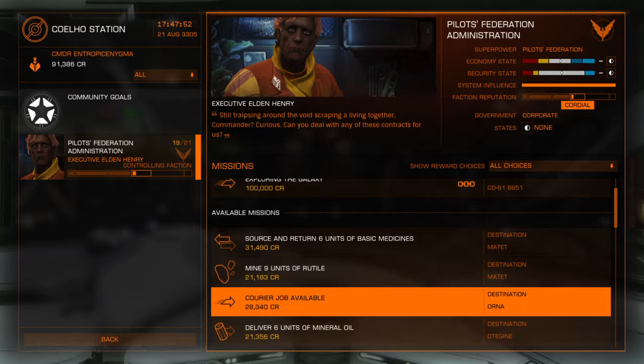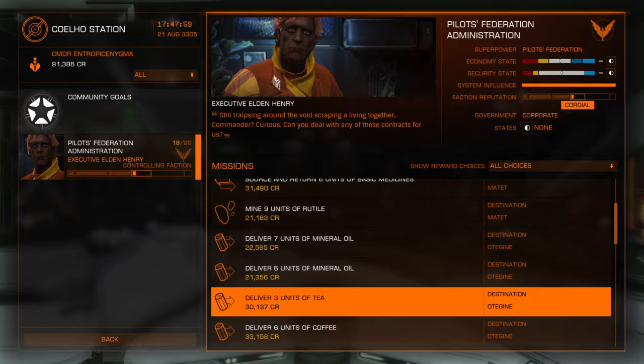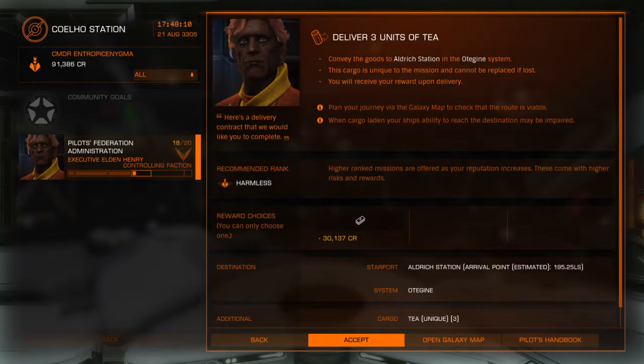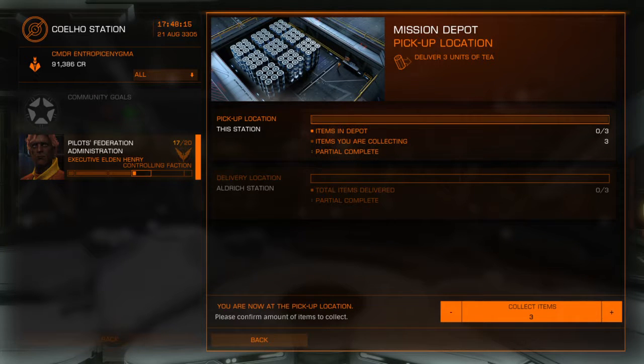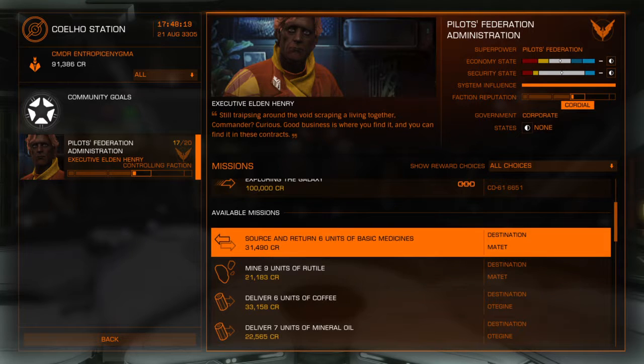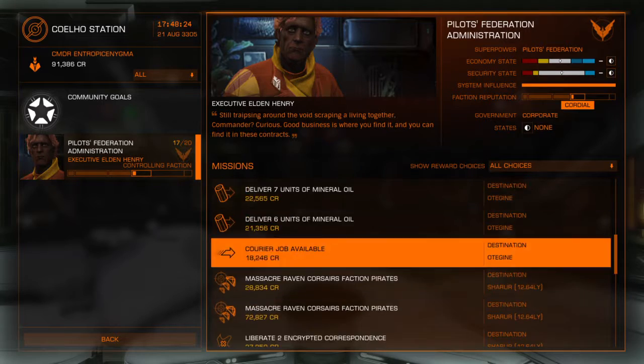Courier jobs are easy. They're boring, but they're easy. Delivery, 7, that's 13 and 3. I can only haul 20. So, maximize your profit. 3 tons for 30,000, that's going to be a good profit. Six tons for 30. That's not that great of a profit.